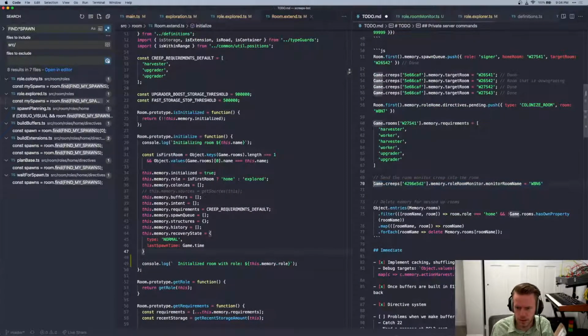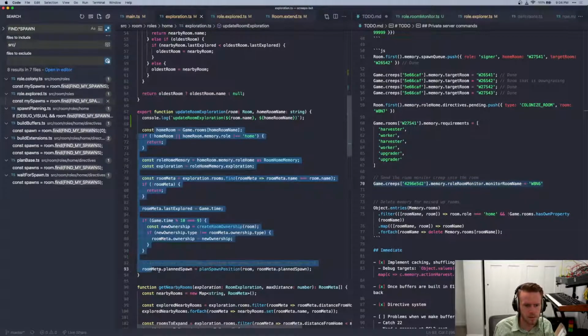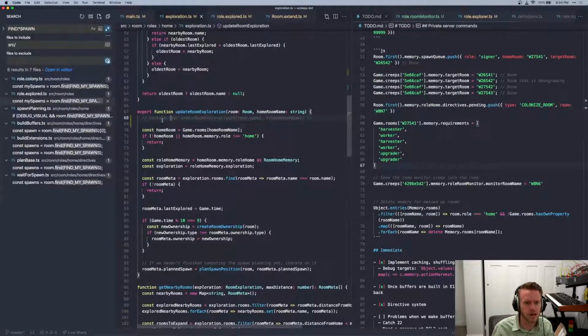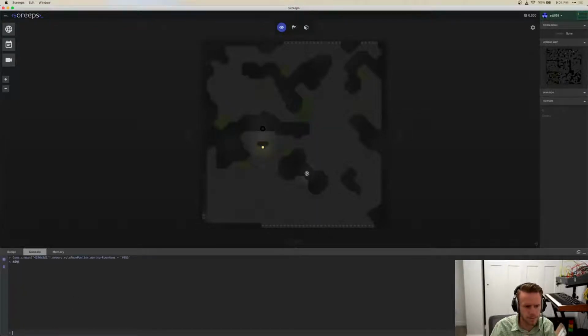Okay. So let's go ahead and run this. Oh, and we also need to bring this logic back. Save that. Okay, yeah, I think we're ready. Oh, that's a ton of noise. Okay, I'm going to comment that out, and then I'm going to run this. Let's see how that goes. Okay, moved in. Initialize room with role explored, so that's good. And nothing has changed yet. W8N6.memory.role is explored, so it's still explored.